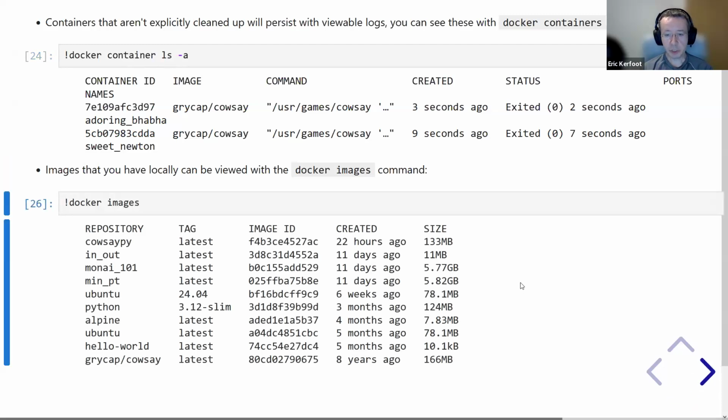We can also see what images we have. So as I mentioned, the images are the packaged environments. We have a bunch of images here. At the very bottom is the one we just ran. We can see the sizes. Some of these get gigantic. That's just a Docker thing you have to deal with. There's a number of other images here that are related to the tutorial information that's in the repository for these lectures. So these are things you can create for yourself as well, and these aren't terribly large. So these are the things we can run if we want to.